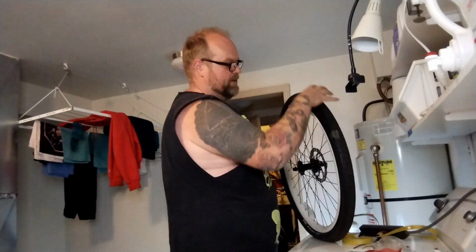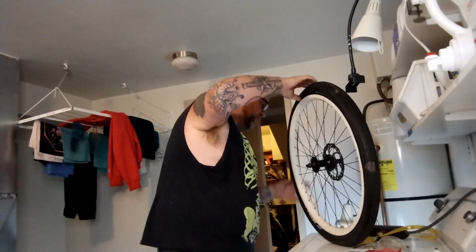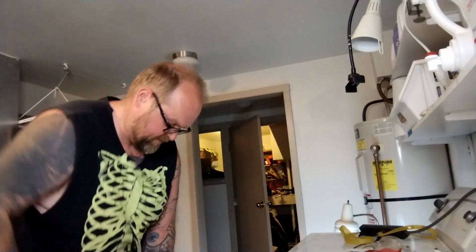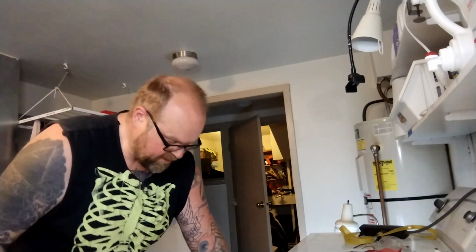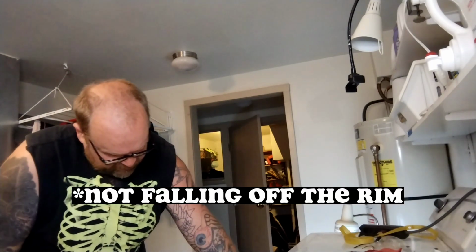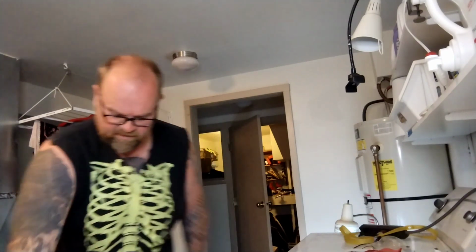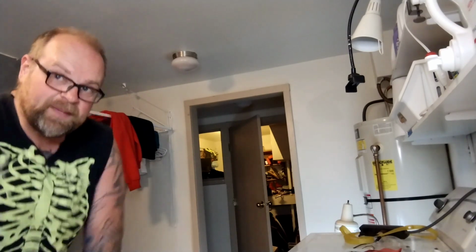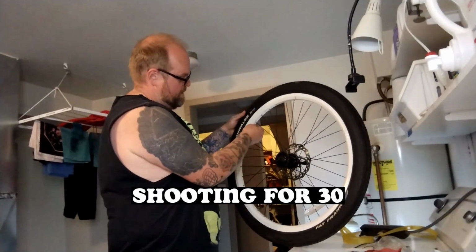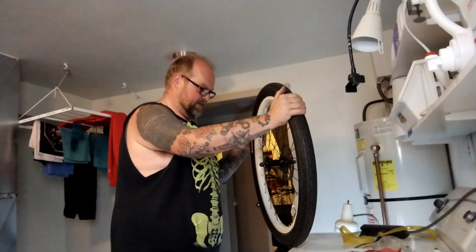Okay, everything's in. There's lots of air in the tube, so the tube's up in the tire, not pinched anywhere. Usually I go back and peel the sides around and look all the way around. I can really tell on this very fat, very loose setup. Huge tires want weird pressures, and as I pump it up, I'm going around and looking all the way around the rim, making sure it's not popping out anywhere unseated. Says 22 PSI minimum, which is just crazy. So that looks and feels pretty good.